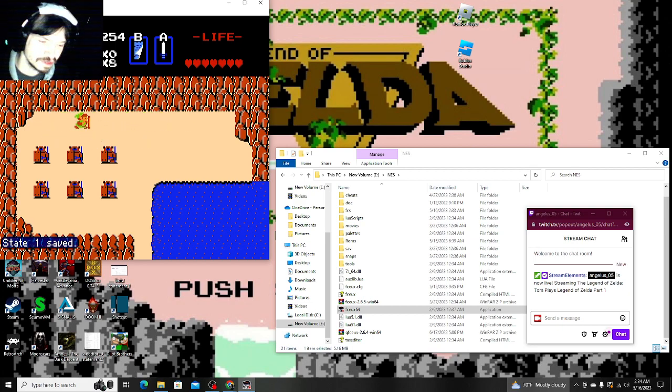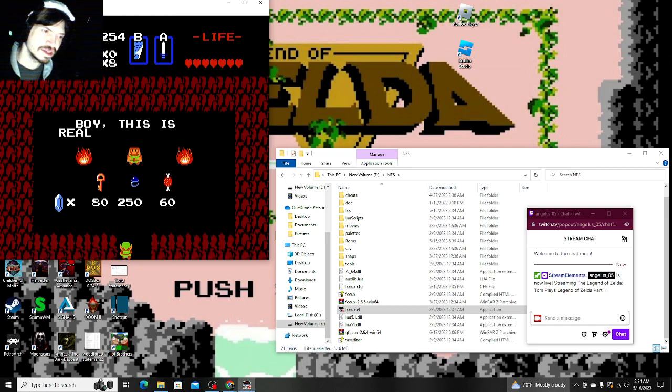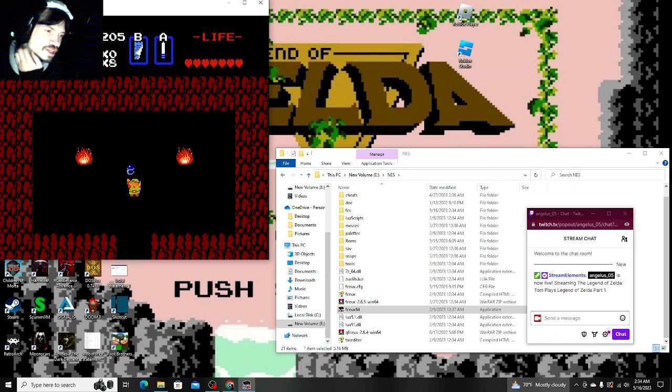And we got 254 now. Alright, let's kill this guy quickly. Alright, let's go in here. And let's buy the damn... Yeah. Alright, we got the blue ring. Why do we need the blue ring, though? I have no idea. What does it do?